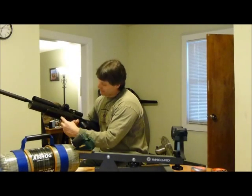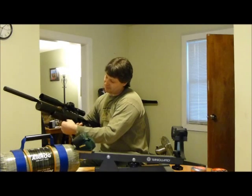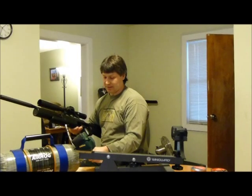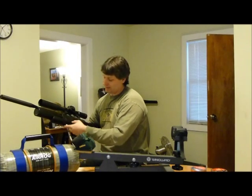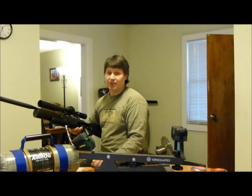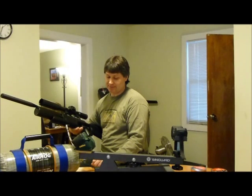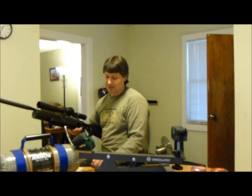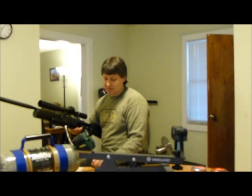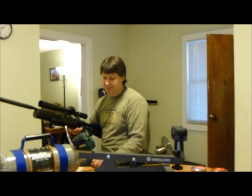I gotta use just my finger on the top so it will fit in the hole. There's no way to get to it any other way, so you're stuck with one finger. I wish they would have opened this up and put a bigger rounded cap in there. It would make it much more comfortable when shooting and much easier to access than it is now. But it's not the end of the world. So we fill it up to 3,300 PSI.